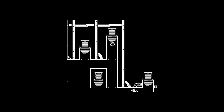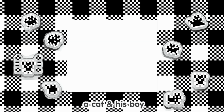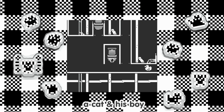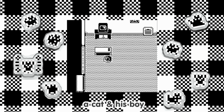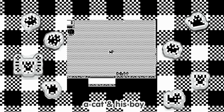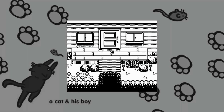In this game here, A Cat and His Boy is important in that regard. You play as Midnight, a kitten, who is helping Leaf, the boy from the title, cope with the fact that his parents divorced. And it's about his journey towards not necessarily acceptance, but understanding, I guess, is probably the best way to put it. And just realizing that he's not alone and that there's always someone there, even if it is just a mischievous little kitten. This is an important game. I do think that it probably impacts me a little bit more just because of my background and who I am, but I am just truly in awe of the story they told and how beautiful of a story it was.